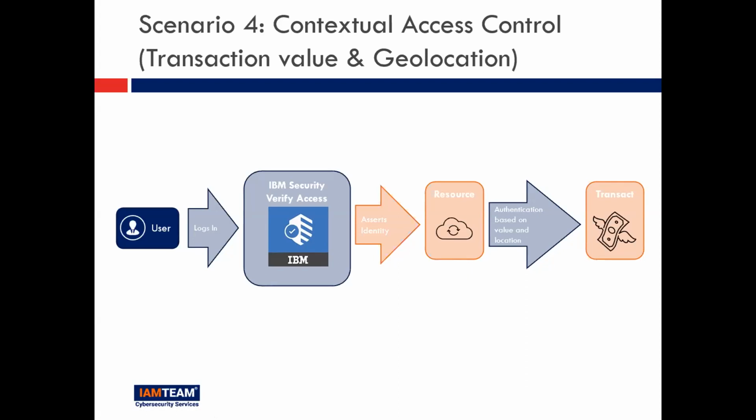So if a user who is located outside a certain location, say outside the country headquarters, authentication would be required, and the user can only transact a lesser amount than usual. So in this scenario, transactions are allowed if it's under 500 and would require multi-factor authentication. But if it's more than that amount, it will not proceed.